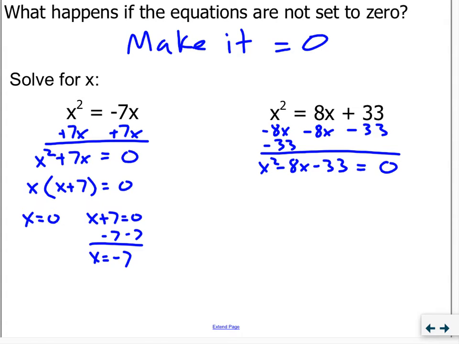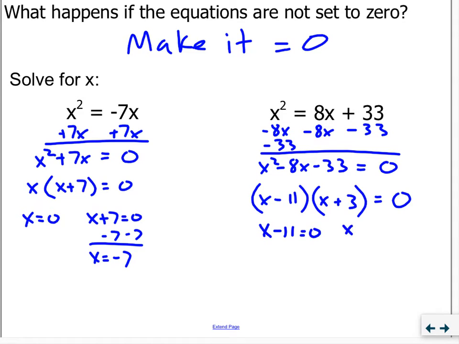So we factor. Numbers that multiply to 33 are 11 and 3. And we can take an 11 and a 3 and make a negative 8 by making a negative 11 and positive 3. So again, let's write that equation that says that we're using that 0 property. And then if we can just jump to our answers of positive 11 and negative 3, we're in a good spot. Hopefully you got that one right.